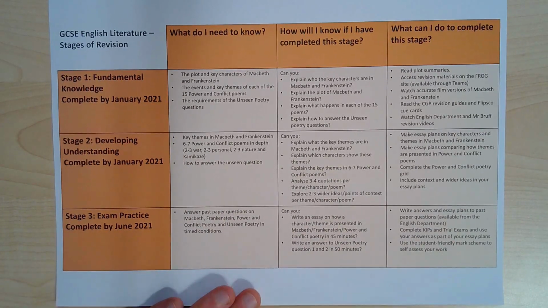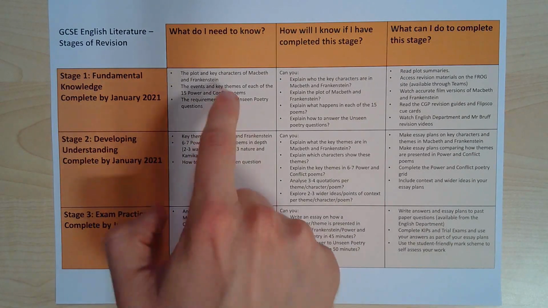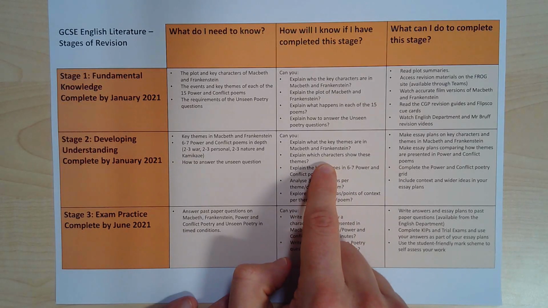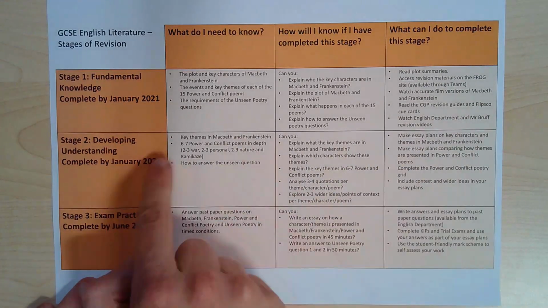They tend to think, right, I've got to write an essay on Victor Frankenstein. You can't write a good essay on Victor Frankenstein if you don't know who he is and if you don't know what themes he represents, because you just can't explore the question in the depth you need to. So focus on these two things first.